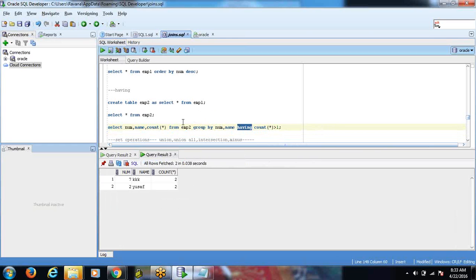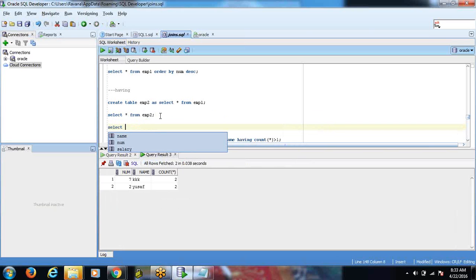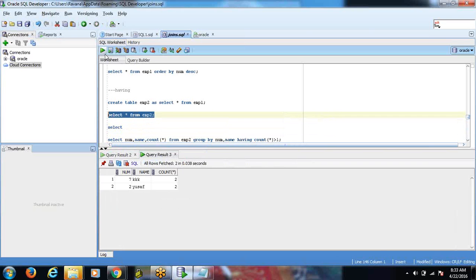You give the example because I'm trying to get clear the concept. Suppose I select star from EMP2, what is the output we are getting? Suppose I want to retrieve the employee names, numbers and salaries whose number is equal to 7.